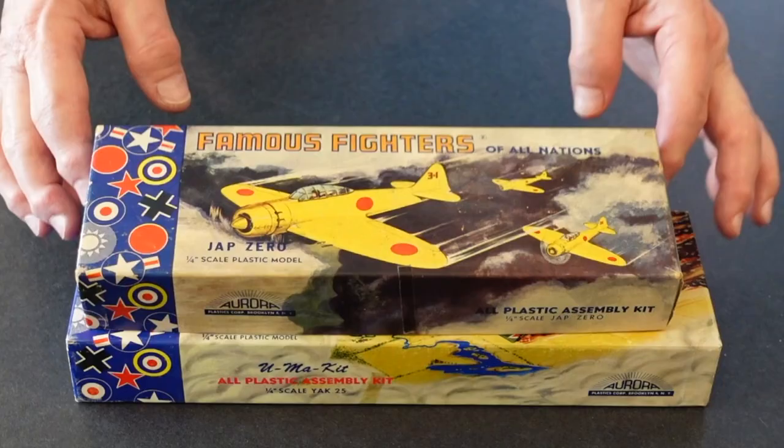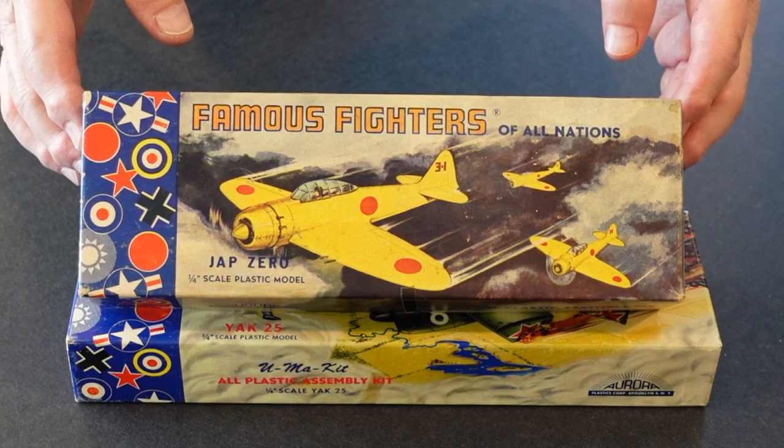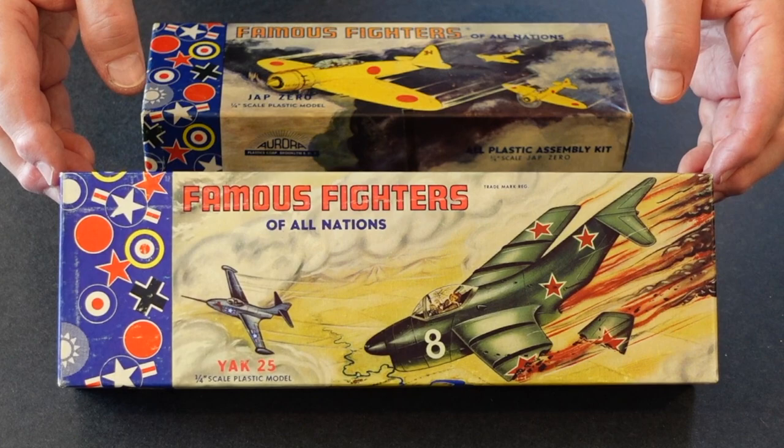The beginning of the AURORA story is right here, with the famous fighters of all nations. This is when AURORA was being produced in Brooklyn, New York, before they moved to West Hempstead, Long Island. These kits were the pioneers for what was to come in the AURORA model lineup. Let's take a look at one of the kits that came from that lineage.